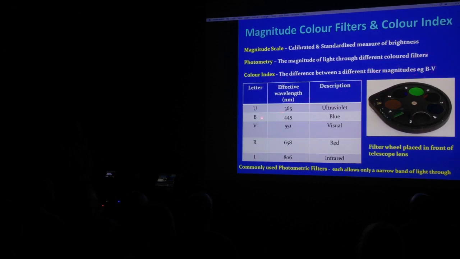For example, the value you might measure something with a B filter on comes to a certain magnitude, say 10. Then you slap your visual filter on, for this wavelength, and you find, oh, okay, we've only got a magnitude of 8. So the colour index of that star is 2. And this colour index is a lovely reflection of the temperature of the star. Just like when you look at a flame, a hot flame is whiter or bluer than a low-lit flame, and a lower temperature is more red. Same principle. So they use the colour index.